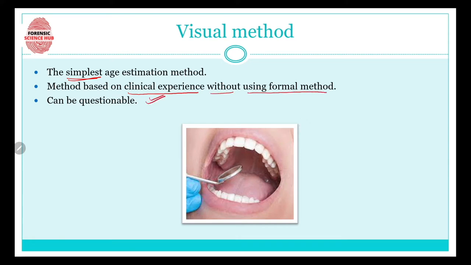So we need clinical expertise, we need the knowledge about the subject, that is the knowledge of odontology is required. With knowledge what we also need is experience, right? So for this method the forensic odontologists need to have the subject knowledge as well as the experience. And of course this method is questionable because how we perceive something is subject to questions. How another person is going to perceive the same thing can be different. So this method is questionable.